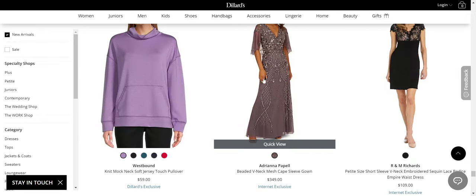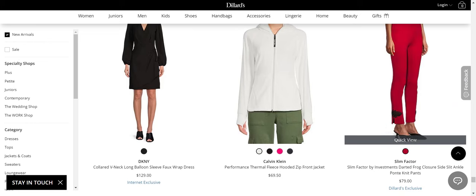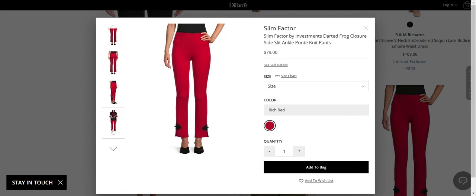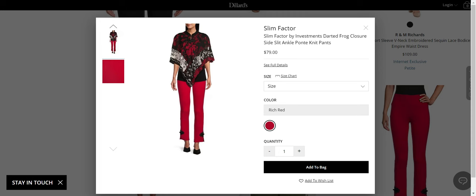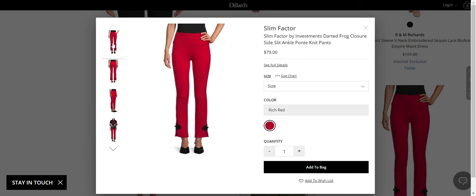Westbound — pretty much no for most of their stuff. This is a no from Adriana Papel. This dress from R&M Richards is just really bad. Oh, these pants — can we look at this outfit for a second? Anything and everything that could possibly go wrong in one outfit has gone wrong in this outfit. I'm overwhelmed by how bad this is. The pants — the fit is atrocious. The detail on the side is so not chic, not classy, not elevated. The leggings masquerading as pants — you can see that there's a shirt tucked into it, visible through the thin, low-quality fabric.